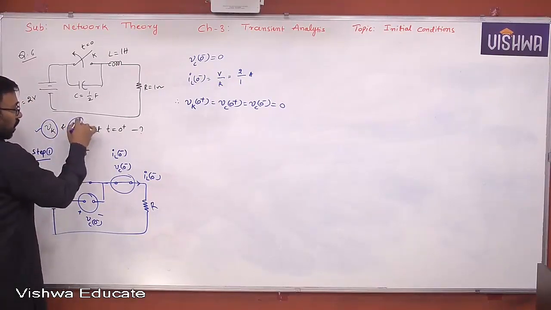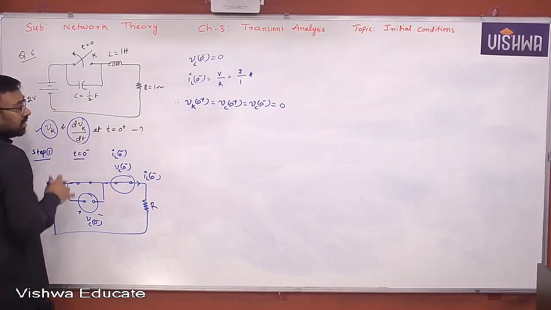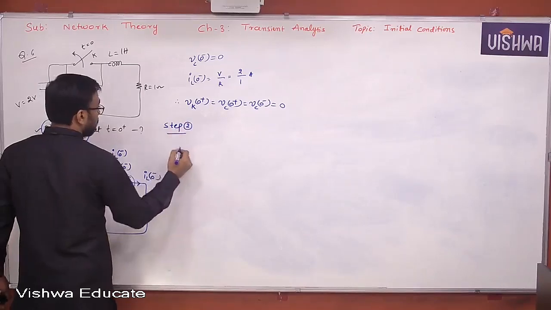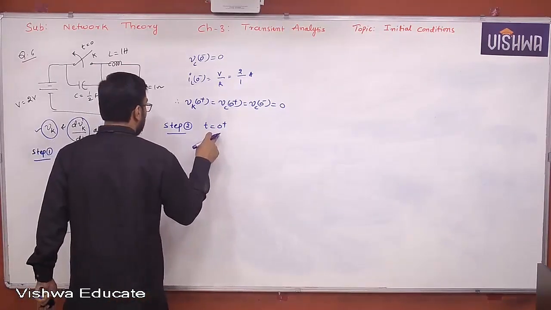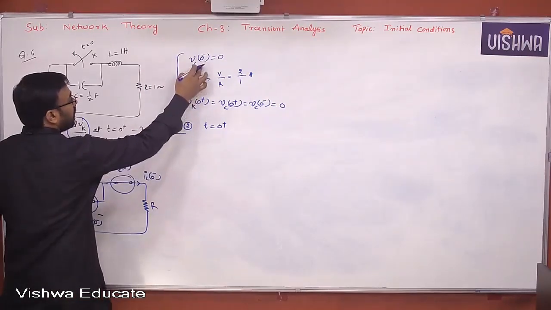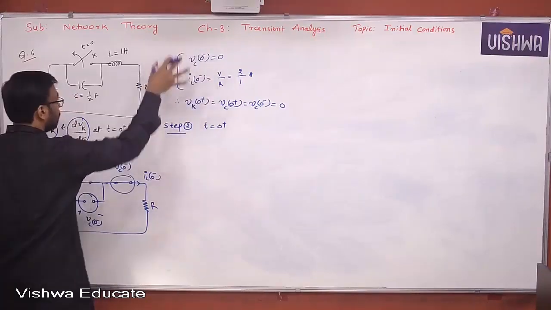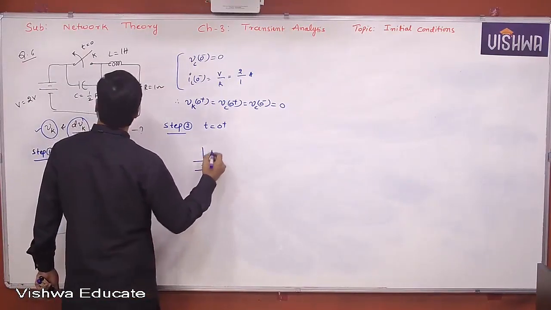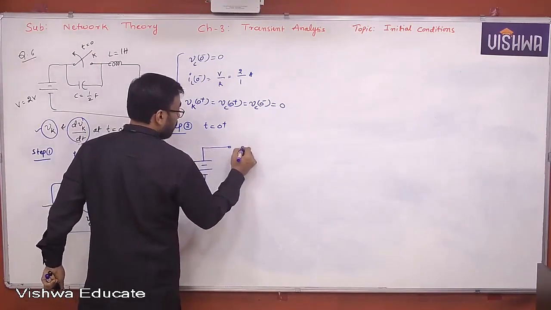Okay. So the first question is solved. Now let's look at the second one. The first order derivative term, whenever it is asked, I told you already that you go for step 2. Understand? Construct the t equal to 0 plus equivalent. Now to construct this, let us make use of the values that we obtained, Vc of 0 minus and IL of 0 minus. This entire circuit depends on these two values only. So I'm just taking the voltage source and capacitor. Now here the switch is open, right?